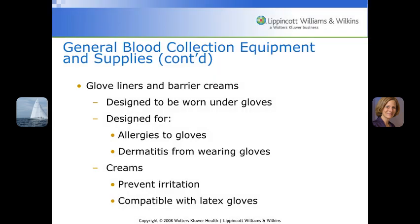You can use liners or barrier creams underneath gloves. These are really for students and healthcare workers that have allergies to gloves or contact dermatitis or anything like that. They help prevent irritation and they are compatible with latex gloves. However, it does make it difficult to put the gloves on.